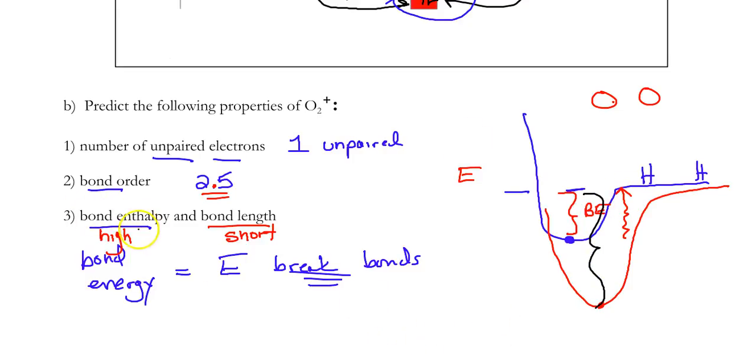All right. So what you should know is that if your BO is high, and that sounds like a personal problem, but if your bond order is high, your bond length has to be short. That means if you're attracting a lot of electrons between two nuclei, they're going to pull themselves inward to each other. And because of the multiple bonds, the energy needed to break those bonds is going to be much higher. Okay? Moving on to the back side.